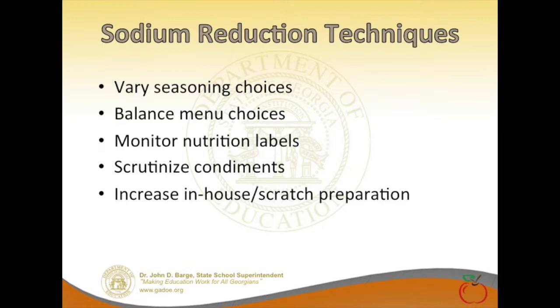Schools can modify procurement specifications to request lower sodium products and begin reading nutrition labels on products to become familiar with which items are the greatest contributors of sodium to the meals. Schools should consider alternate seasoning choices such as lemon, vinegar, pepper, herbs, and spices in place of salt. Finally, schools should be aware of their condiment offerings, particularly since these are included in nutrient analysis and are often high in sodium.